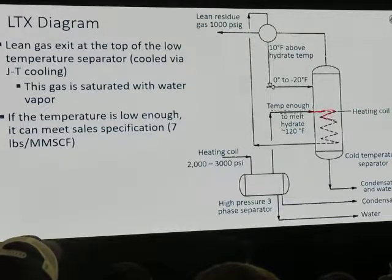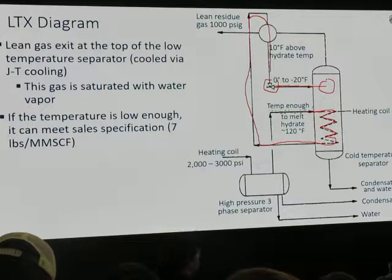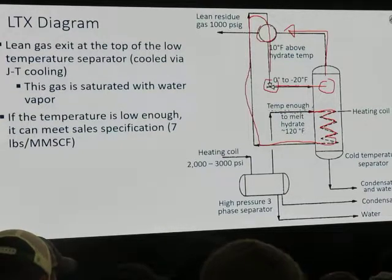So it's coming in hot, and this temperature by itself is used to melt the hydrate that previously fell. So when it goes through the coil, okay, it's coming out, and then it's going to the heat exchanger. It goes through a shock. Cold gas, after the shock, gas is cold, right? Cold gas stays in here, hydrate will form. So when hydrate forms, the hot gas that we use will melt the hydrate that forms. And the gas that comes up to the top will be gas without water, because we use the heat from the stream itself to melt the hydrate. Okay? That's the heat exchanger on the top.